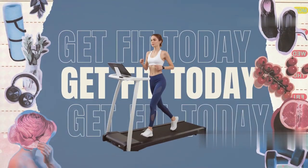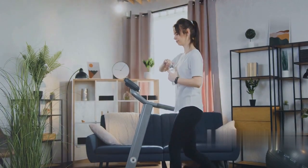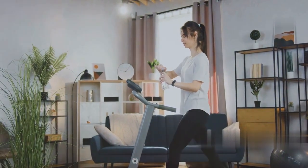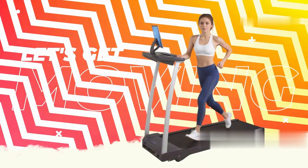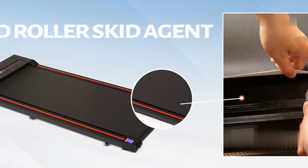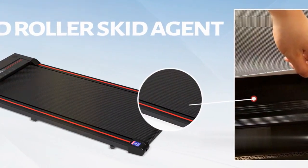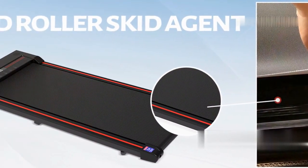One of the best features of this walking pad is its portability. You can easily set it up under your desk or in any corner of your home office without any hassle. It's lightweight and easy to move around, making it perfect for small spaces. Whether you need to transport it from one room to another or store it away when not in use, this walking pad offers unmatched convenience.